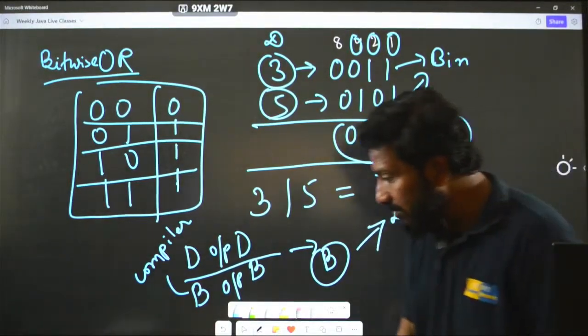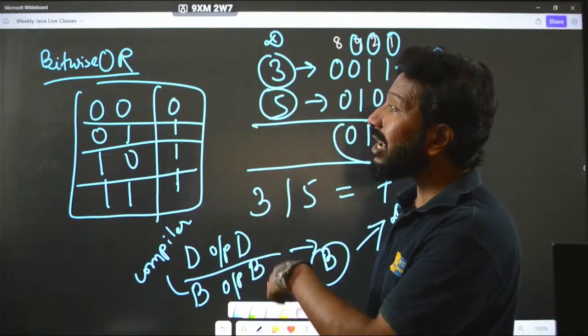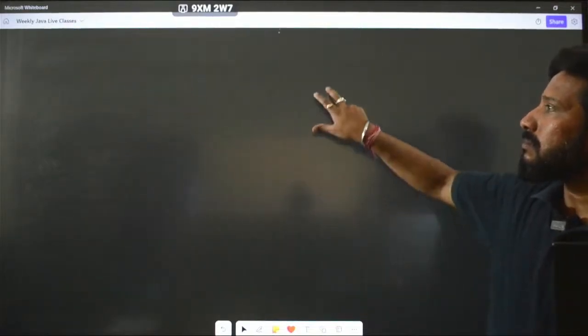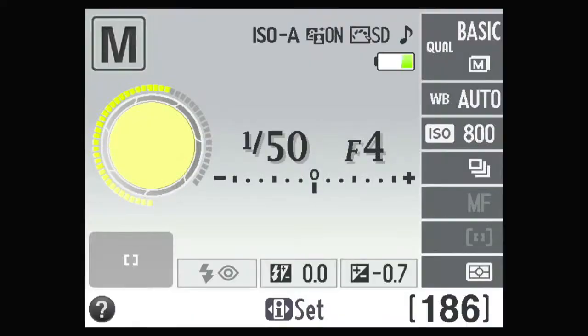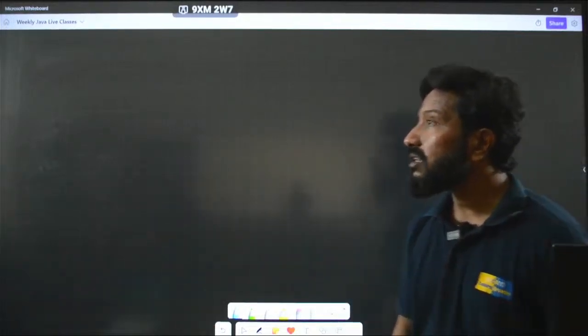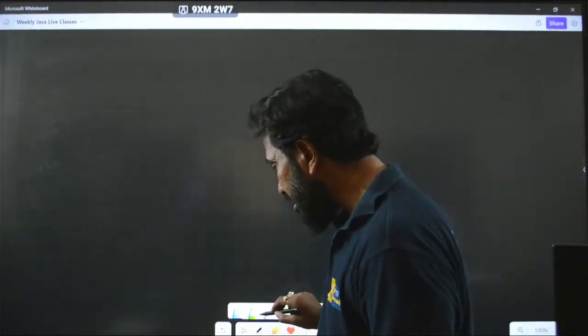So now let's do one thing, let's go to the XOR operation, okay. Okay. So now let's talk about the bitwise XOR operations.